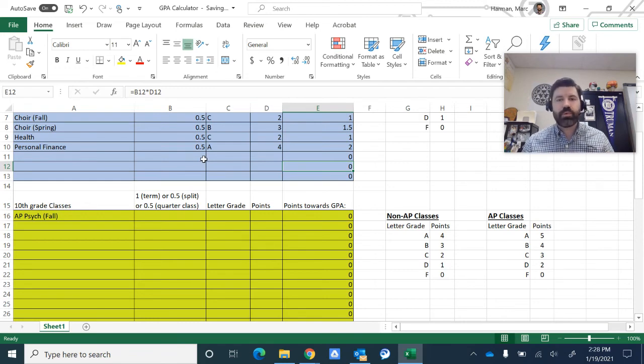Your GPA is important. Remember, a 2.5 qualifies you for A+ scholarship, and if you get up to a 3.0, lots of colleges start throwing money your way. So we want to make sure that we're doing our best. We're getting those A's, we're getting those B's, we're bumping up that GPA to make sure that you're getting the most that you can out of your time here with Park Hill.